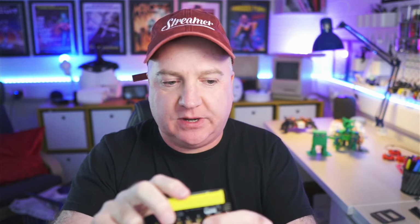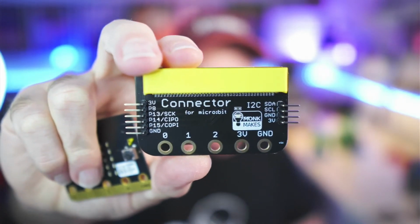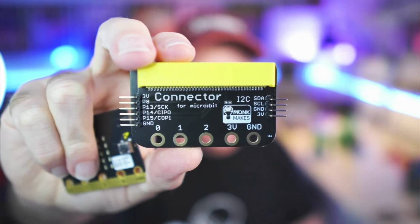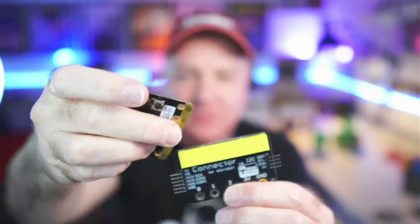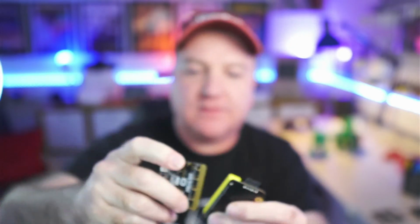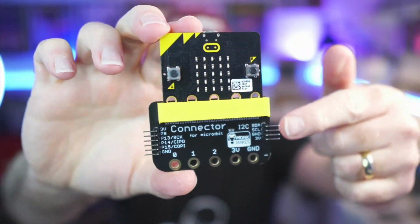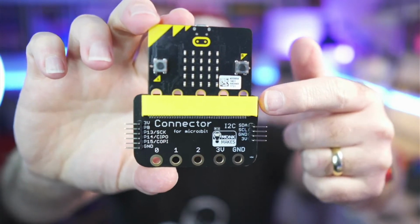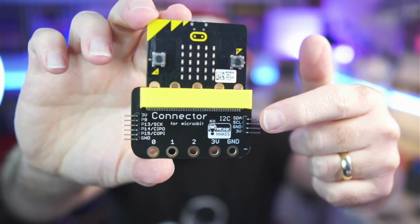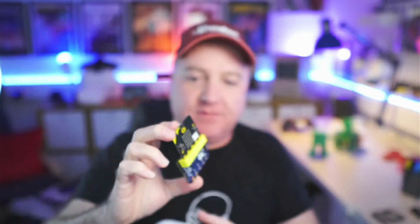Now the one that I've actually plugged in, I'll just show you the third one I've got here as well. This is one from MonkMakes. Simon Monk creates these. So if I just put that in there, is that the way around? That's the right way around. This one is great because it exposes the I squared C. It's on that side there, those 4 little pins. It says I2C, and you've got your SDA, your clock, your ground, and your 3 volts. So that's very straightforward.